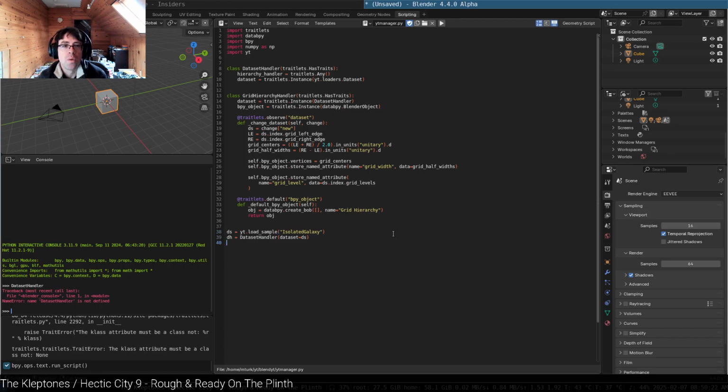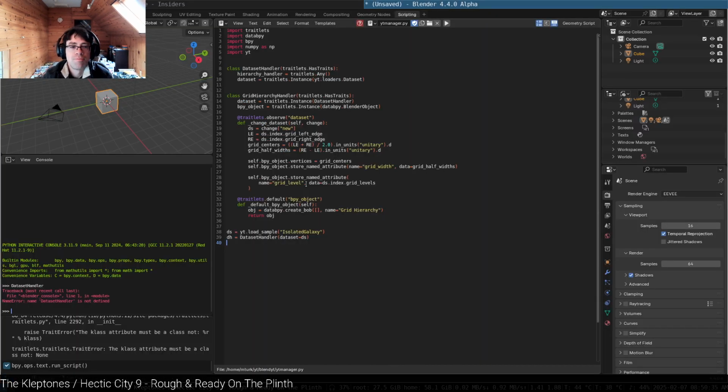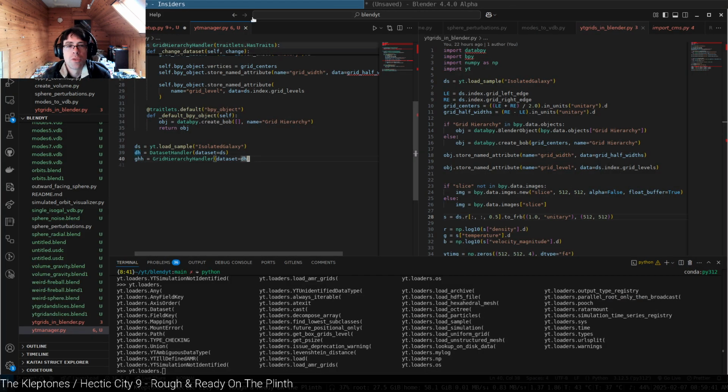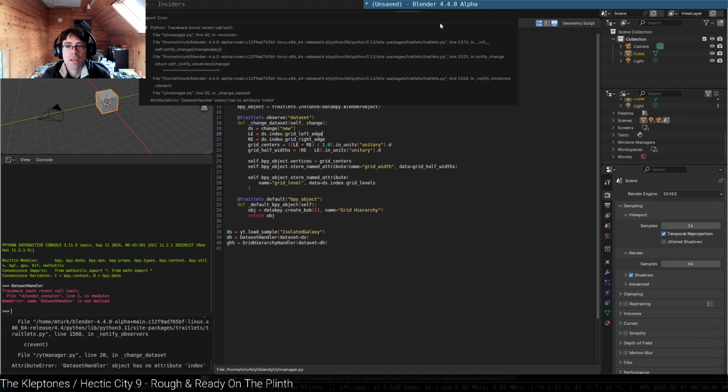Dataset handler. Oh, right, of course. I'm not actually creating that. So let's create my grid hierarchy handler. I'm probably going to flatten this, but let's take a look.